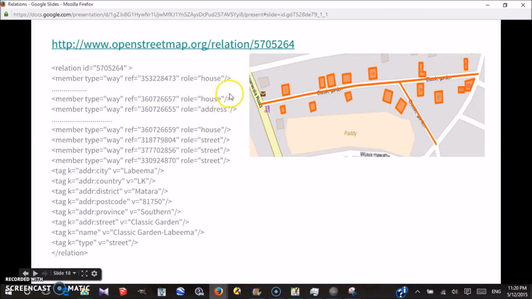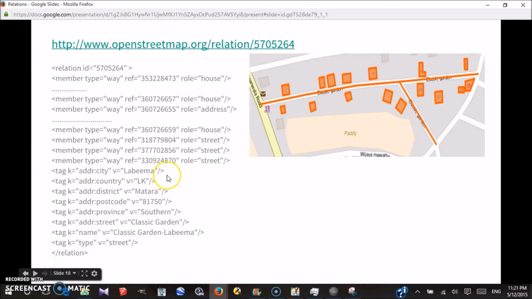In this relationship we have several types of roles. One role is house, another role is address, and there are some other roles. As the last role, there is the role street. So we can see three streets belong to this relationship. This is the common detail I mentioned earlier.